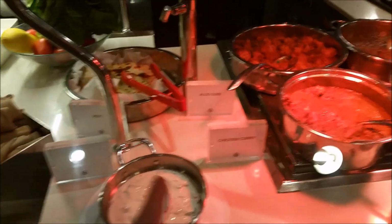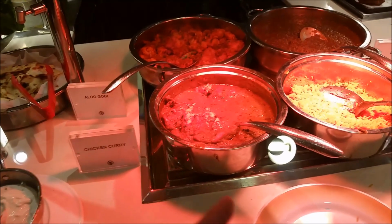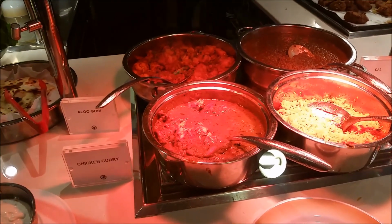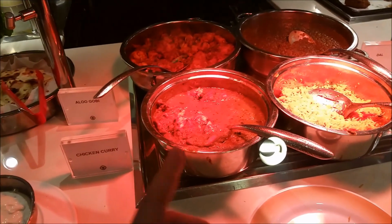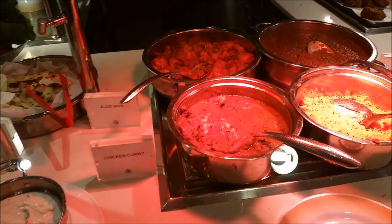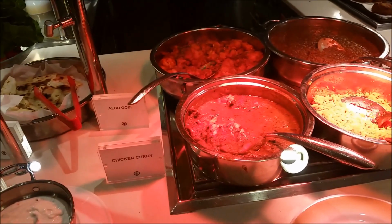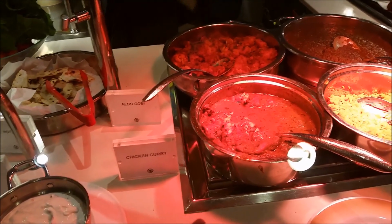And well, that's one of the things I really truly like about the stuff that they serve to the crew downstairs becomes food for the people up here in the buffet area for you to get the good stuff. And I had all these, and they're all decent. And if you like Indian food and you don't want to just eat the standard stuff, there's always Indian dishes in the buffet area on the Allure, and always on the Oasis, and good stuff like that. So if you want some Indian food, come on up to the buffet area and get some chow.